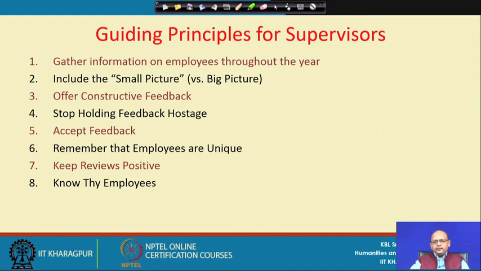So, consider these factors when you are going for evaluation and review both, and make sure that it is positive, in the sense that even if there are certain negative things, you tell them this is how you should have done it in order to be more effective, right. And then you try to understand your employees. That is very, very important in terms of their motivation, in terms of their knowledge and skill, in terms of their behavior and competencies, and that would help you to do a better job of review. Okay. So, if you follow these concepts and principles, probably the review process would be much more effective, and you will be able to do justice with that, right. Thank you very much.